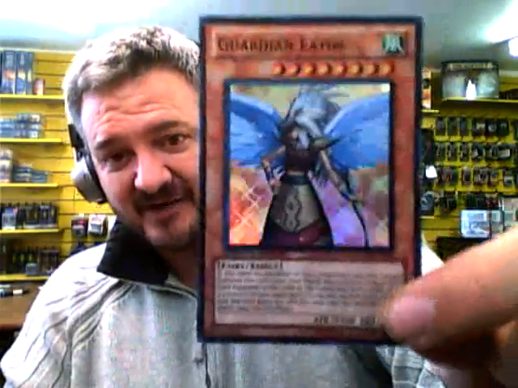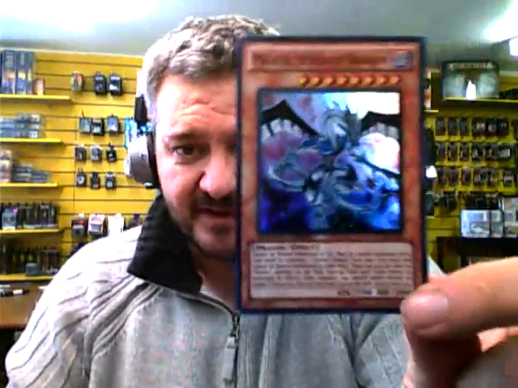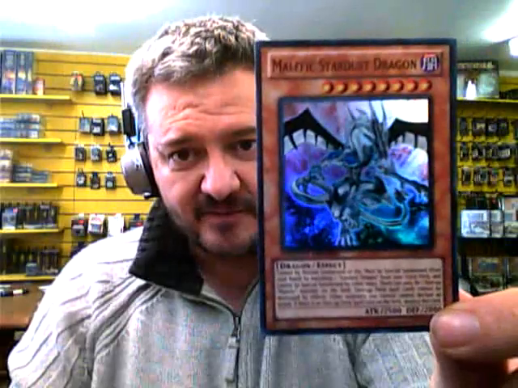Guardian Eatos, another big hitter. Again, not seen around for ages, and this is going to lead to a lot more interesting play, I think. Guardian Eatos essentially does its thing when there's no creatures in the graveyard. It's a great little monster. Malefic Stardust Dragon. Now, of course, we saw these with the packs that came out for the movie, but until now they weren't tournament legal in the UK, but they are now. So there you go, Malefic Stardust. And I know he's already making appearances in some YCS decks.